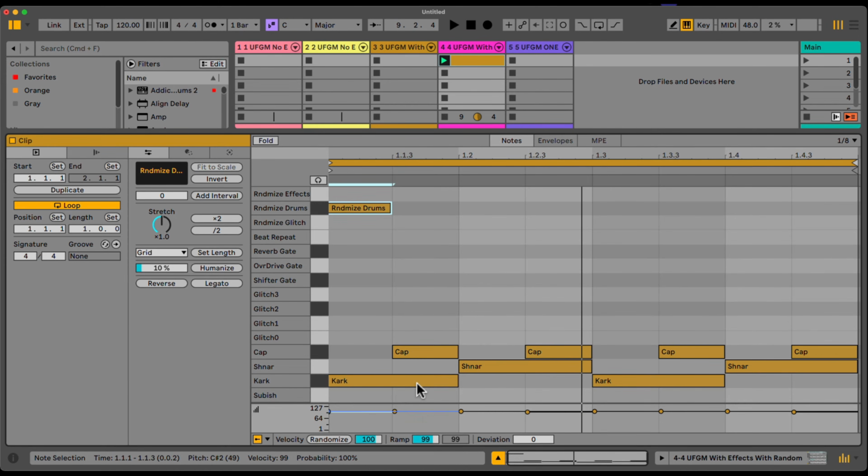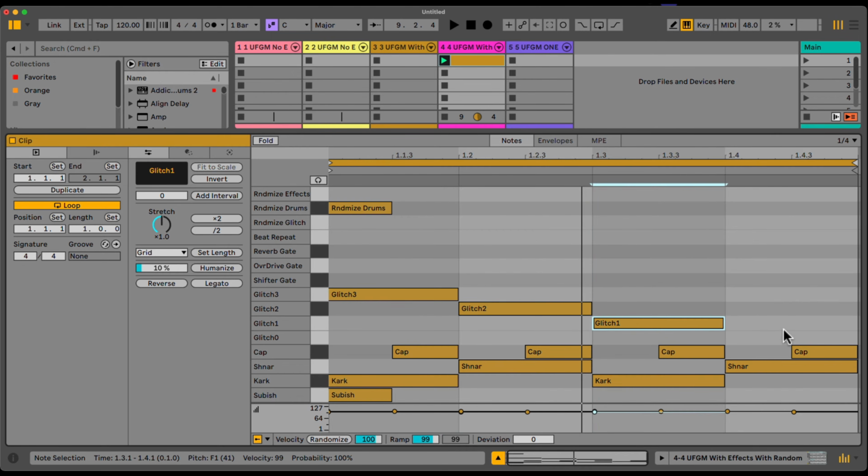That's one of the reasons that the sub kick and the snare, there's not a whole lot that changes with the beat or with the sort of macro knob turns. So that way it's still somewhat cohesive even using this randomizer, but it's still going to sort of change the result a little bit. It gets a little bit more noticeable once you start getting into the glitch.